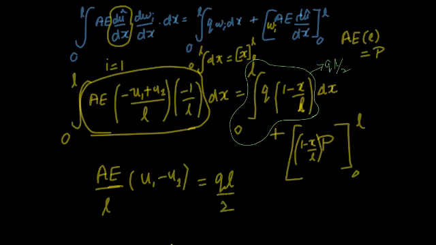And what happens to this term if you substitute the limit? If you substitute the upper limit, it becomes 0. If you substitute the lower limit, it becomes minus P, the load at x is equal to 0. That's what you will be getting. Because when you substitute the upper limit, this term completely vanishes. If you substitute the lower limit, you are going to get the load at x is equal to 0.